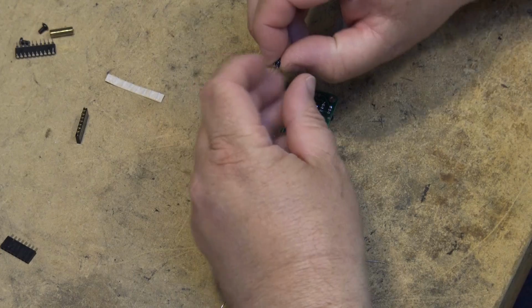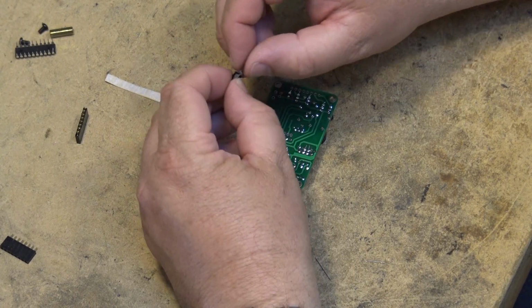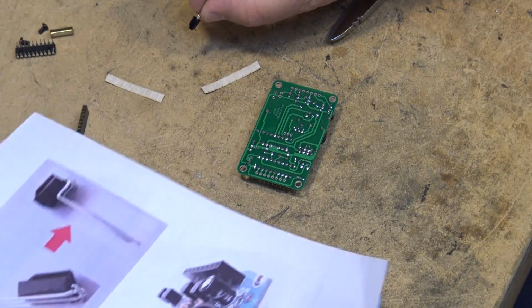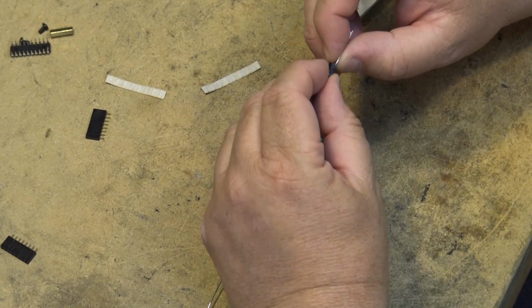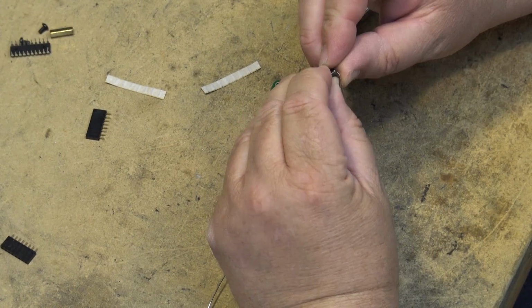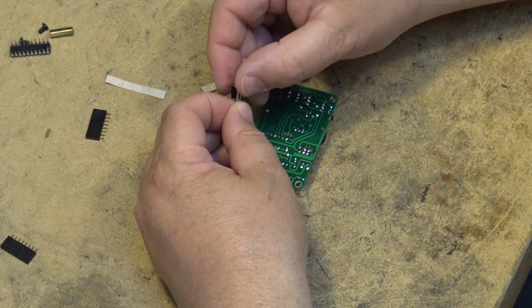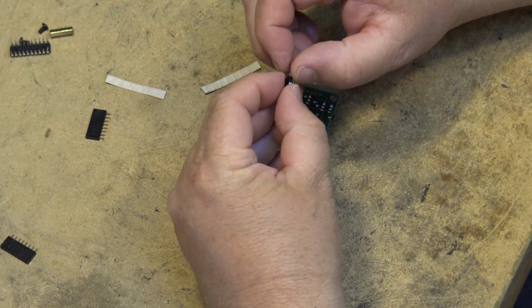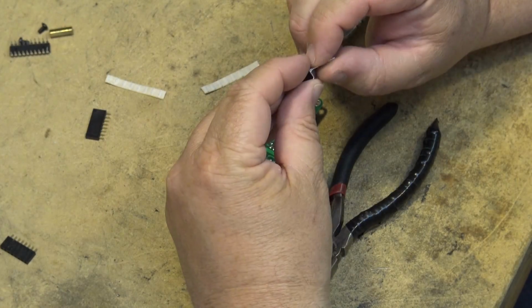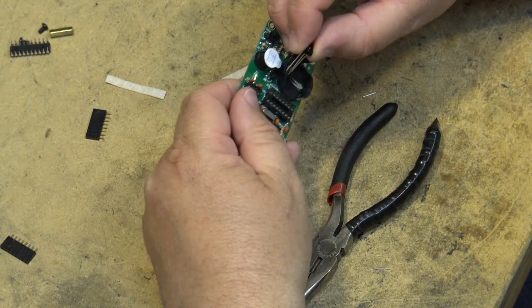So here's the sensor. They want me to bend the pins back all the way around. If we look at the diagram here, we have to bend the pins back and form a 90 degree. Bend the pins right all the way around to the back like that. Then I have to bring them back for 90 degrees about halfway up. And then it goes down into the board.